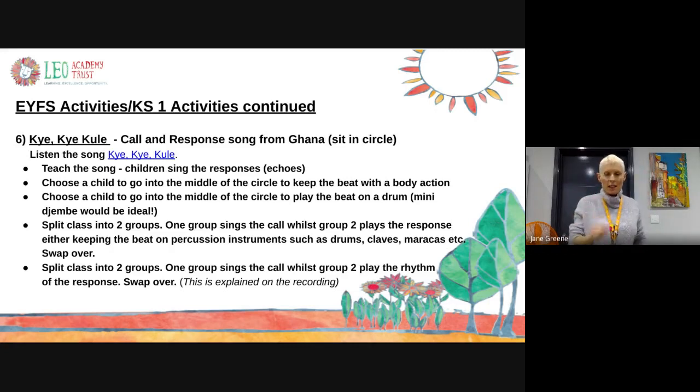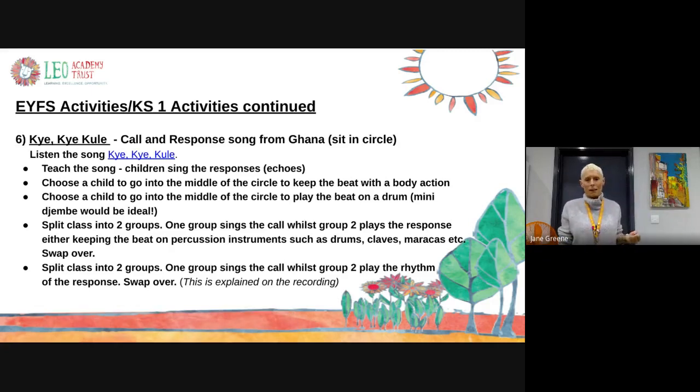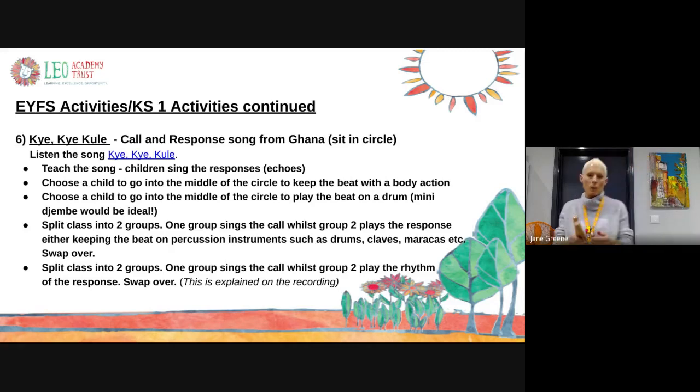And the second time, this next activity encourages you to split the class into 2 groups. Get one group to sing the response, and then the other group play the rhythm of the response back. Again, that can be on any handheld percussion instrument you might want to try, or claves. So let's try it on claves this time.